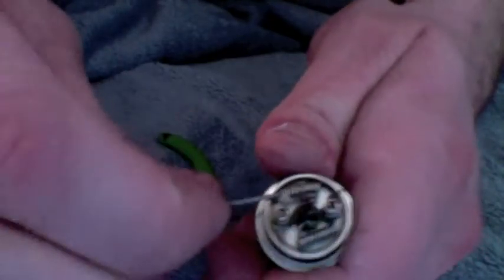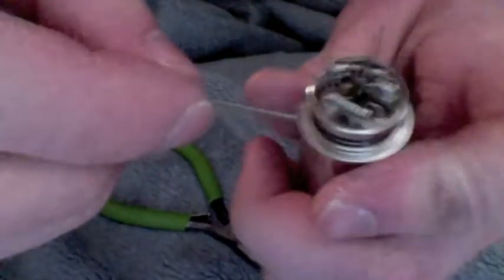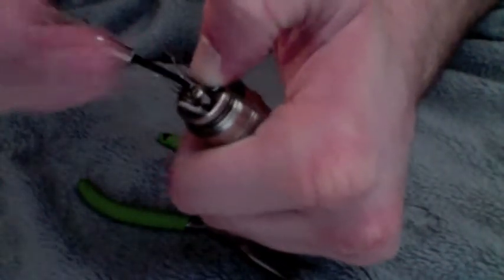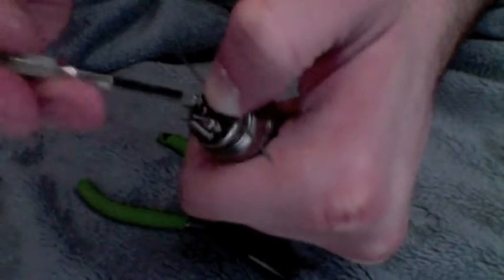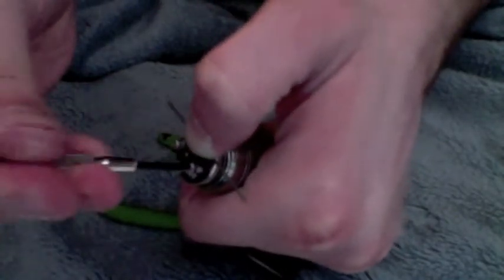You're going to go ahead, wiggle this little pin, insert it back on this side. You're just going to push down, flatten these out. So you've got them perfect and flattened out. You're going to tighten them down a little bit more. Make sure you get that center post tight, positive, negatives tight. Okay. Now, it should look like that.